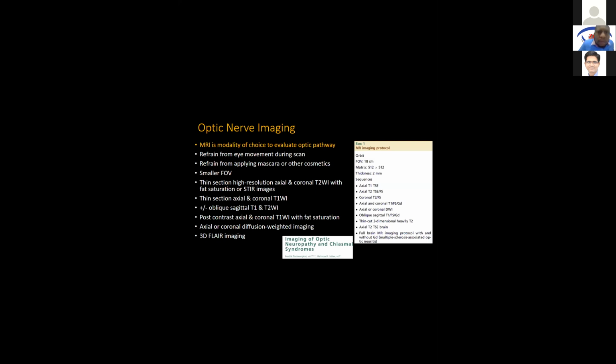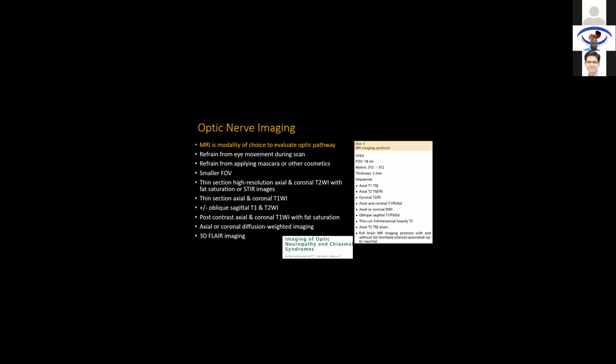And when you do the post-contrast imaging, for the radiology trainees, you need to do them with fat suppression. When you're doing the pre-contrast imaging, it's without fat suppression because you want to see how the nerve affects the surrounding fat. But when you're doing post-contrast imaging, you want to suppress the fat so that the enhancement, where contrast builds up, stands out.